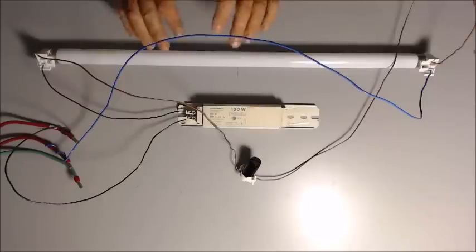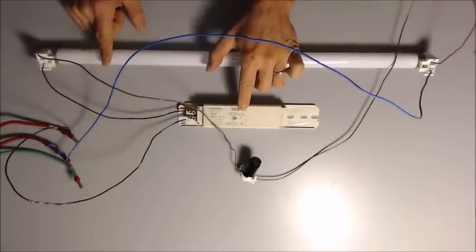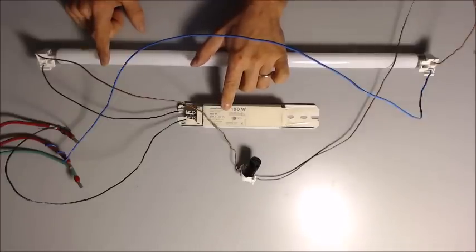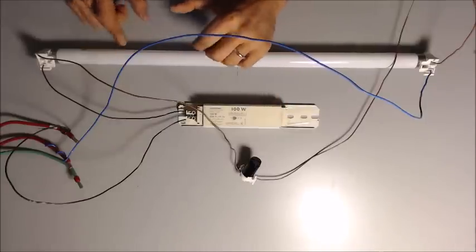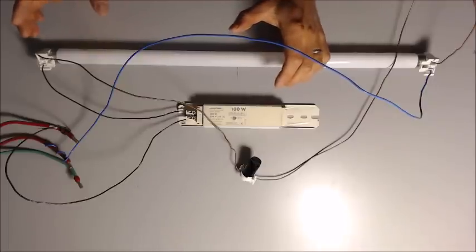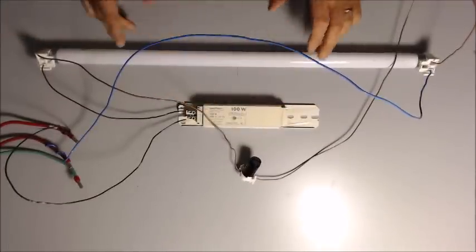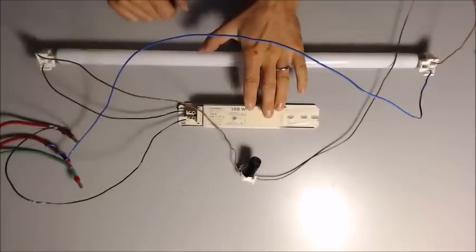Which I quickly want to bring up then. It says 100 watts here. That's what the ballast is designed for, to limit the power to the lamp. Because the lamp, as it gets warmer and warmer, it's going to be easier and easier for electrons to flow from one side to another. So if the ballast is not there, it's going to blow up the lamp. It's going to burn out the lamp. And so that's why the ballast is incredibly important.